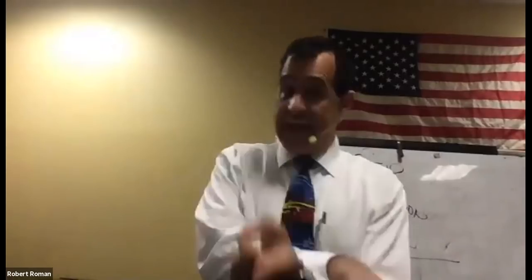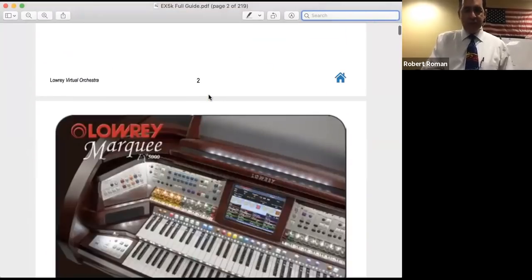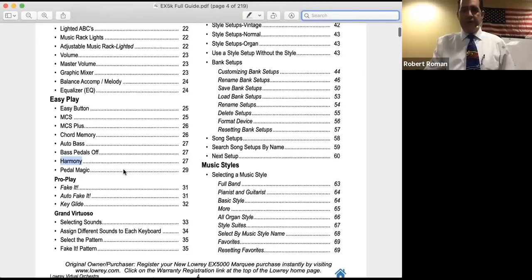Now, there's another thing that people do with the song setup. I do this all the time. You open up the list, and let me show you as an example. I just happen to have an owner's manual of a Marquee. In your owner's manual or in the organ, you have a list of song setups. Some of the manuals, by the way, if you have a digital manual as a PDF, allow you to click on it and go to it. Let's see, there's a song setup in here.